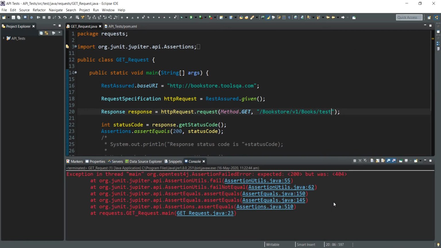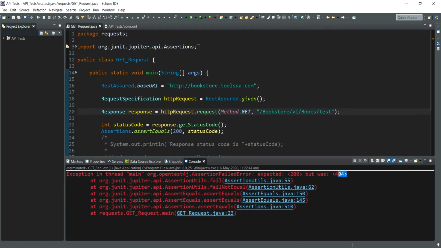and there it shows that the error is thrown in the console where the expected value was 200, but of course it received a 404, that is not found, because this particular resource URL that I am hitting with my request is not available on the server. This confirms that the assertion code we have written to assert the status code we receive as a response is correct, and at the same time, if there is any change in the status code we receive from the server, the assertion fails, giving us an error message in the console.